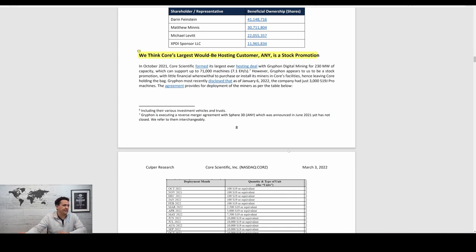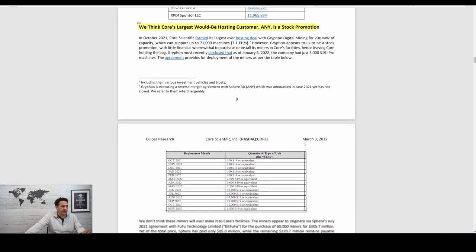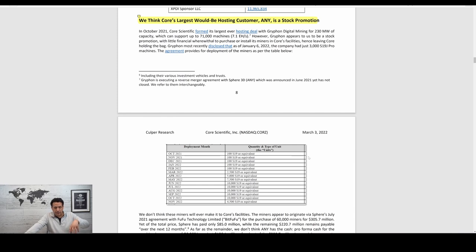But as far as this is concerned, the deal between Eni and Core Scientific has nothing at all to do with New Miner. The miners that they have agreed to host from Eni were a purchase that was announced from Bitmain. These miners are real. I have checked the SEC filings. It's a real order from Bitmain. This is not fake. So if nothing else, it seems pretty apparent that the hosting deal that Eni and Core Scientific have is real. There's no reason to believe it's not real or won't actually happen unless something were to happen to Eni itself. So if you evaluate that as a risk, then there could be a potential issue there.